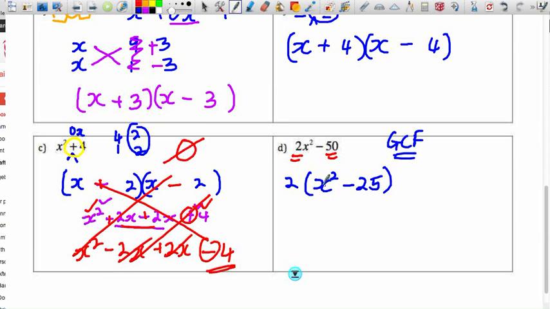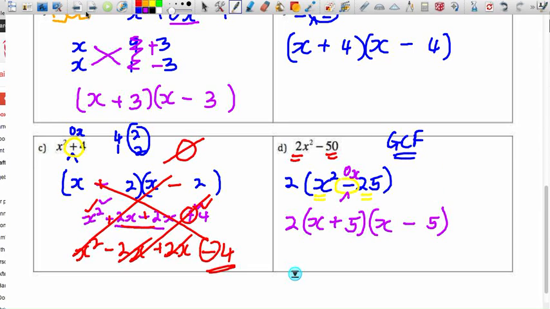and if we look inside the parentheses, we should be able to recognize that we have now, after factoring out the GCF, left ourselves with a perfect square for the first and last terms, and we have a difference, and so we would be able to go on and factor the terms inside as x and x, 5 and 5, 1 plus and 1 minus, to ensure, of course, that we don't get a middle term. And this would be the final solution in factored form to the expression 2x squared minus 50.